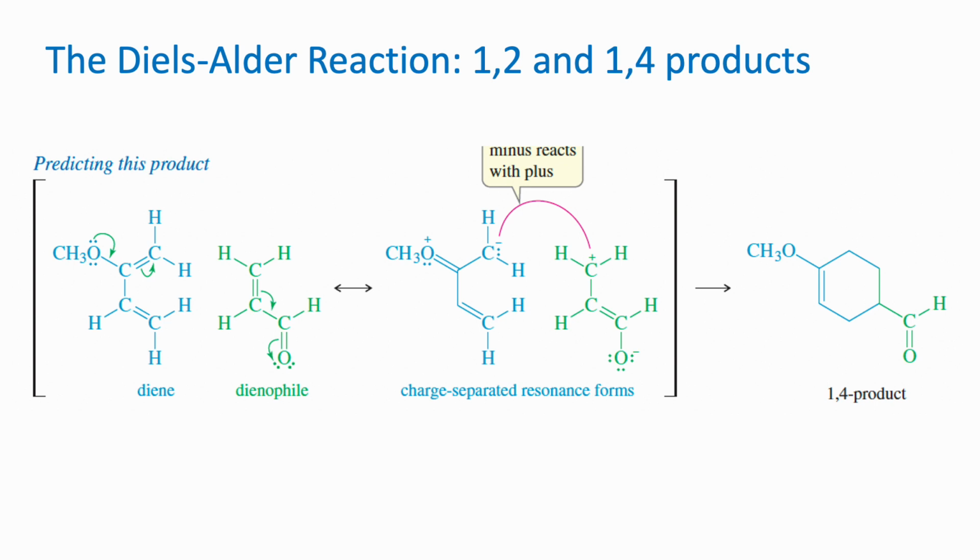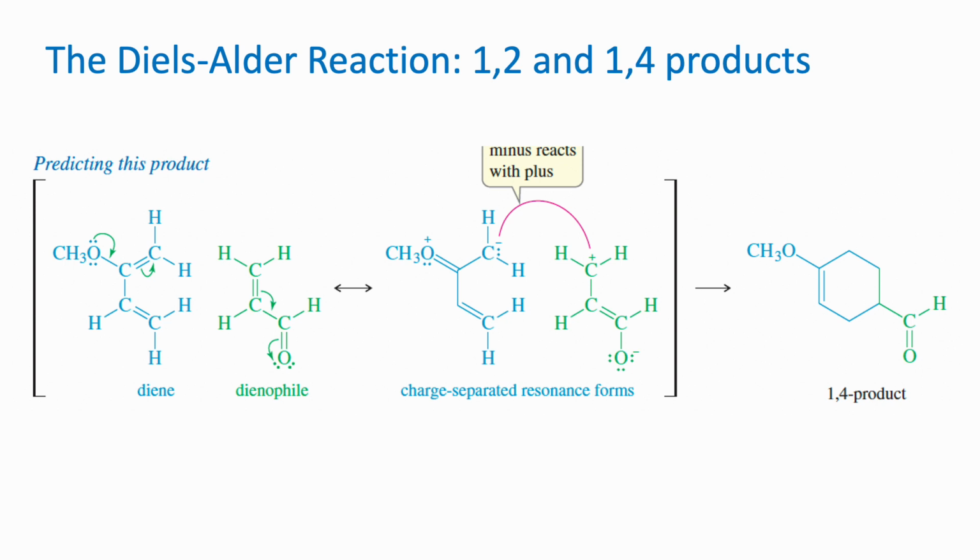The double bond between those carbons is going to break and move a lone pair of electrons onto the carbon atom at the end. So let's just focus on the diene at this point. If we look at the diene on the left, that's its major resonance structure. But if I look at the diene on the right, you can see now that there's a double bond between carbon and oxygen, and the double bond between carbon and carbon that was there has now been turned into an anion. It's a carbanion sitting on that carbon right there.